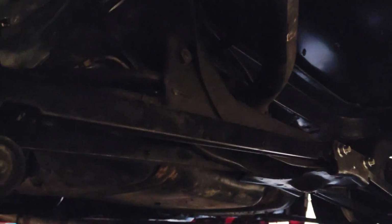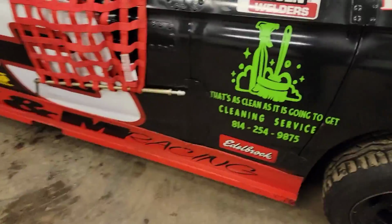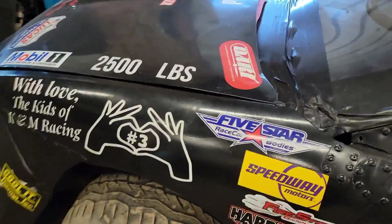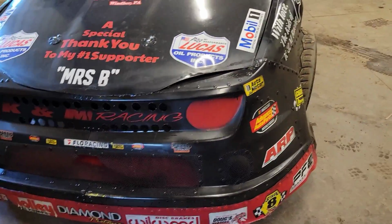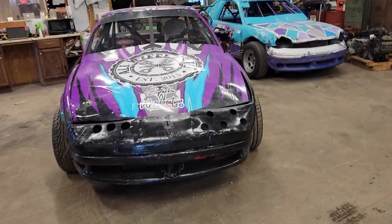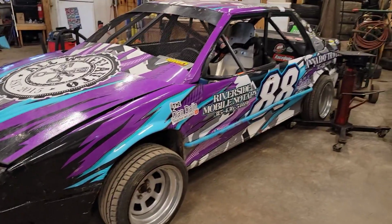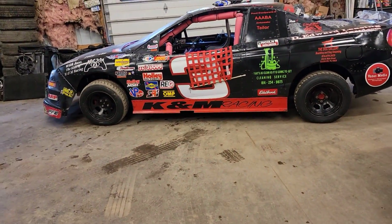It is a really nice car. Every nut and bolt on this thing, they built this car up from the ground up, supposedly. They really like their rivets. There's a lot of rivets on this car. It says 2,500 pounds. I think that at least 200 of it is rivets. I'm going to go with that it's just so fast it needs all the rivets, and that's why it's like this. This Frank, I think, has maybe a tenth of the rivets, and it's a lot lighter. So we'll see what this thing does.